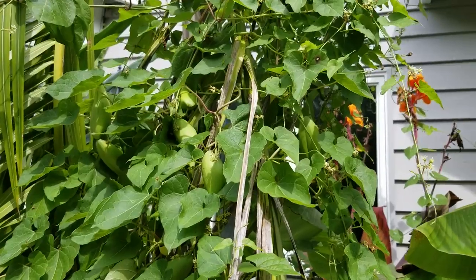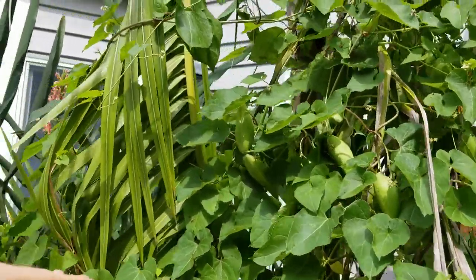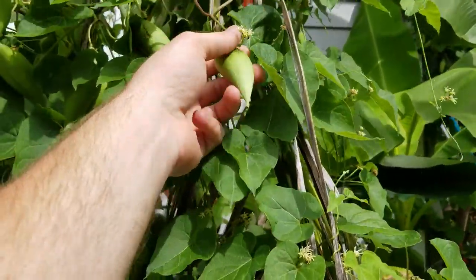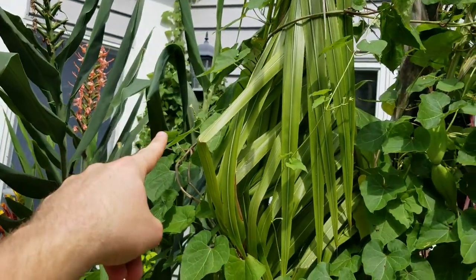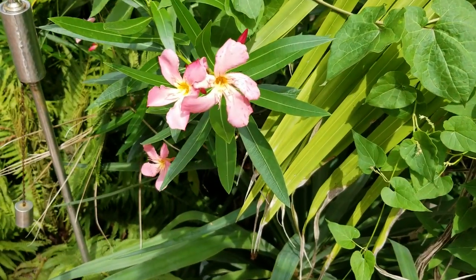So I do have another one of these vines growing up against the house. I need to pull it down because I can't reach it. And like I mentioned in the last vlog, I can't let these things stay and pop open. These are on there because I'm going to take this vine out, but I need to be able to reach that one so I can pull those out. So I'm still leaving one of them, which is fine.